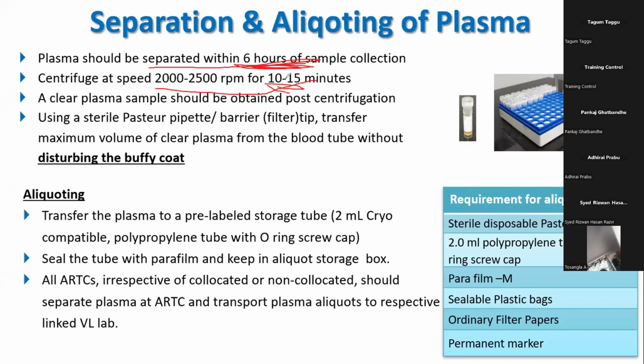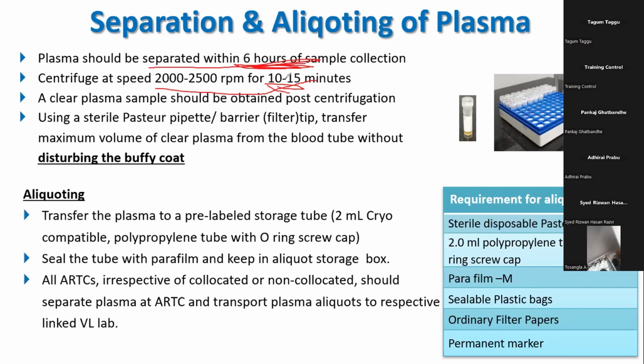After centrifugation, whatever volume of plasma you get, be it 1 ml, 1.5 ml, or more than 1.5 ml, please transfer all the plasma into a separate 2 ml cryotube and dispatch it to the viral load lab. We suggest to transport as much plasma as you draw, because in viral load labs, sometimes the test might fail. There might be some issue with the machine. Because of that, they will have to repeat the test.